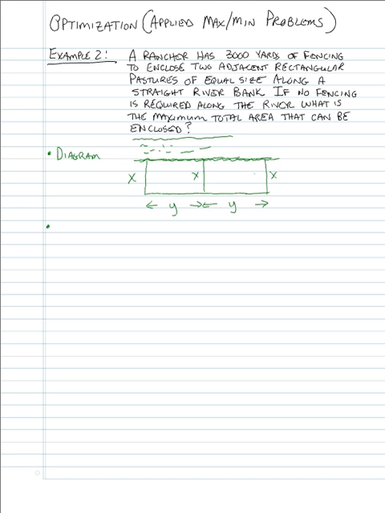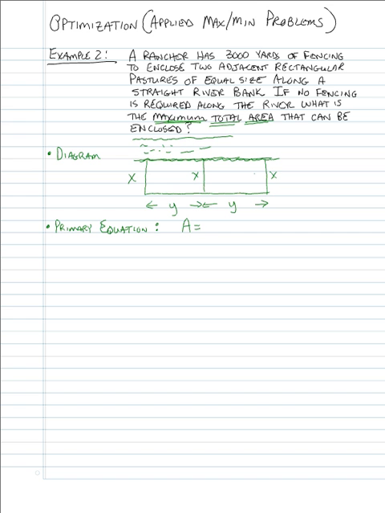Now, remember, we need to next decide what the primary equation is. And that's really what we need to focus on. It's really easy to get distracted and try to do something else using all the information that we see in our diagram. But we need to drill in on what we are doing. We're maximizing an area again, and it's a total area. So one more time, we need an area function.